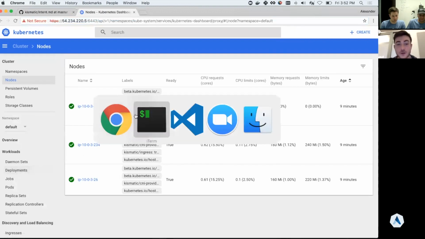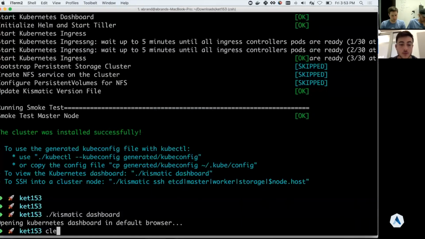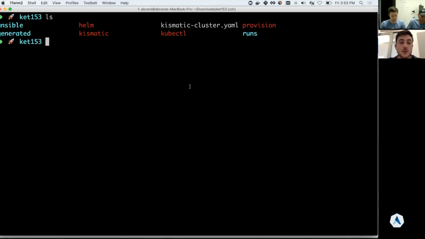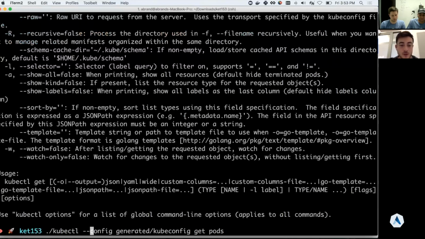I can also definitely show kubectl. We actually package kubectl in our tarball. So I can use kubectl and point to, if I remember my, oops, I think it's kubeconfig.